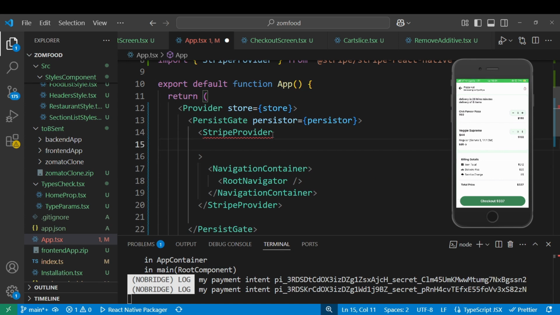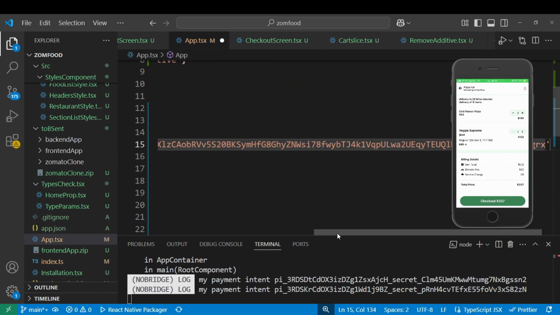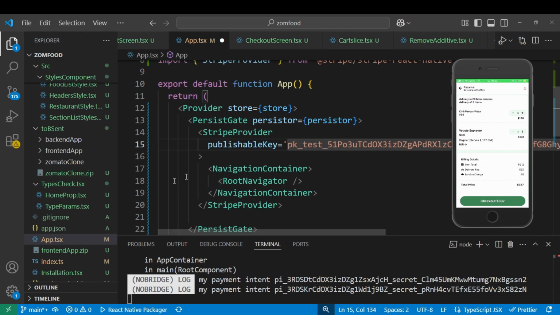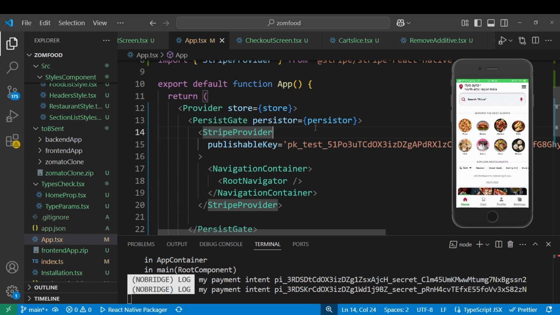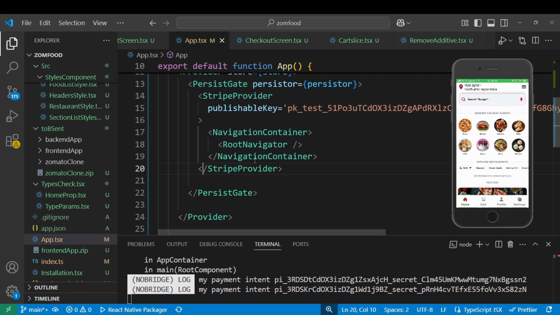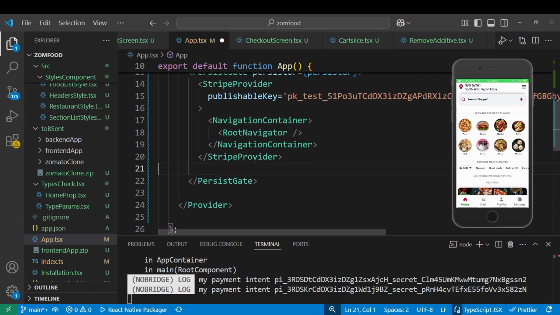That's the second key from your test mode, from your developer mode when you register with Stripe. So what I'm going to do is get the publishable key. So I have my publishable key. Try and use your own publishable key, and that's it. So see, we're good to go. This is my publishable key. You can get yours. It's simple and straightforward, and you can see that our app is reloading to show that everything is working fine.